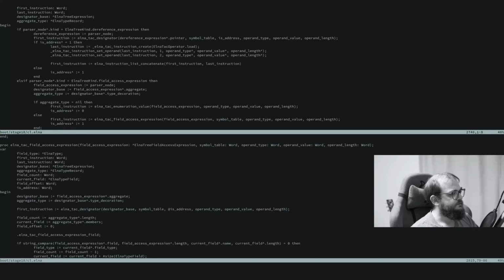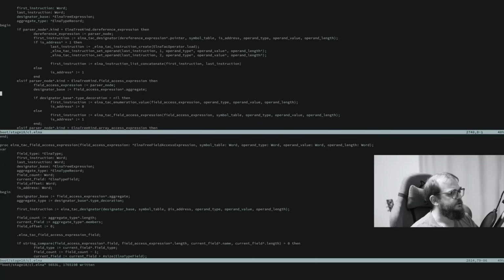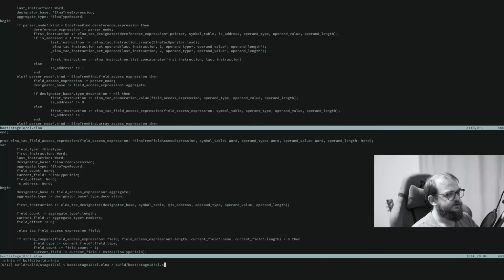Aggregate type is used by, we do not really need this variable, because just to do the nil check we can use the whole expression here, so we do not need to set this one.